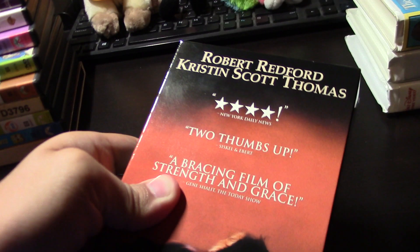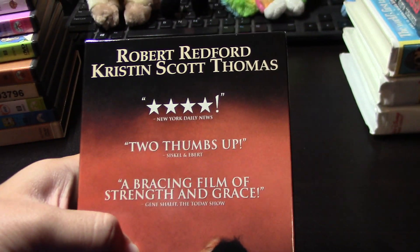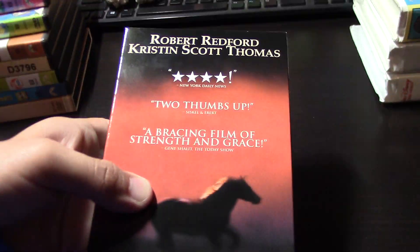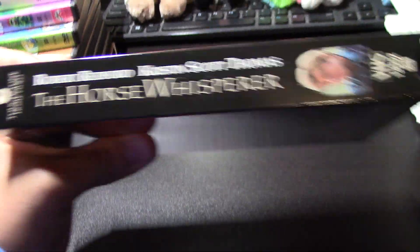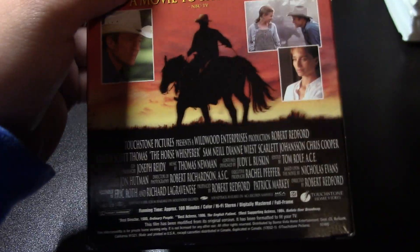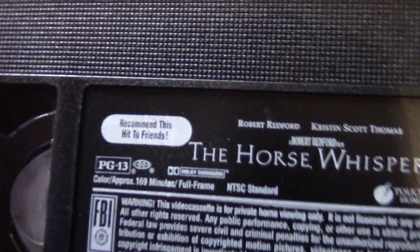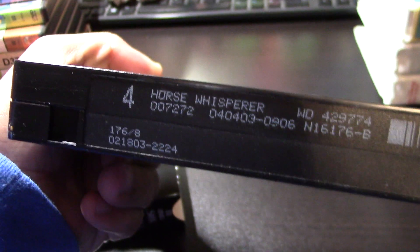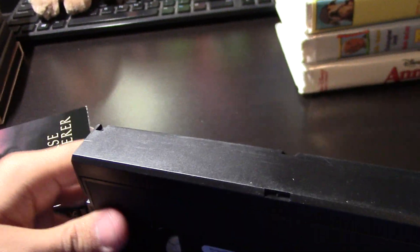This tape was officially brand new sealed and was purchased from Walmart, as seen on a sticker — though the sticker got torn when I tried to place it on the case, so I had to throw it away altogether. It has two print dates: February 18, 2003, and April 4, 2003. Yep, this is a reprint tape.